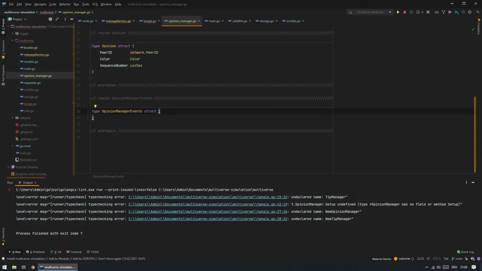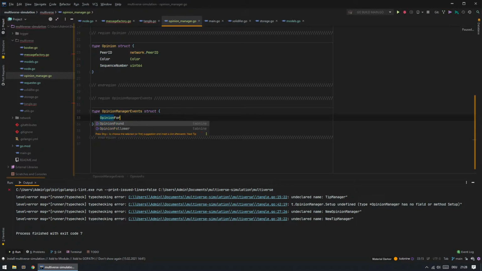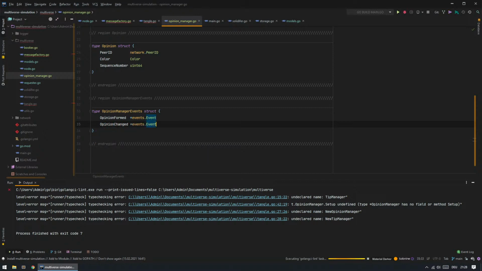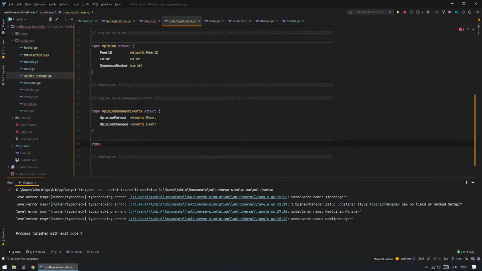The opinion manager events, what do we need? We need opinion formed, which gets triggered after the message has been analyzed and we have updated our opinion on this message, or the particular opinion is available for this message. And then we maybe also want to have an opinion changed event, which we trigger as soon as the node changes its opinion regarding the favored color. So this one is related to a message, and this one is related to our own opinion that we have, and which color we believe is the correct one. So now we need the opinion change event handler. And now we have the funny interface stuff here again, because Go doesn't have generics.